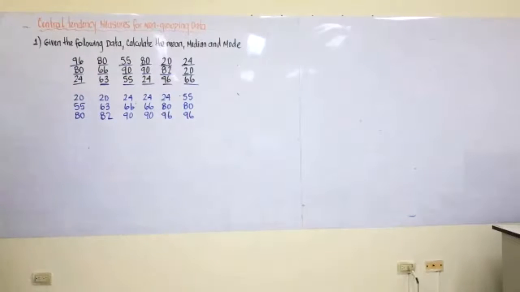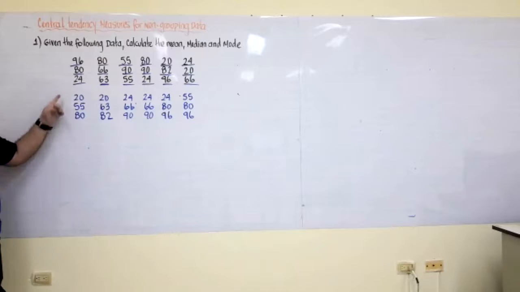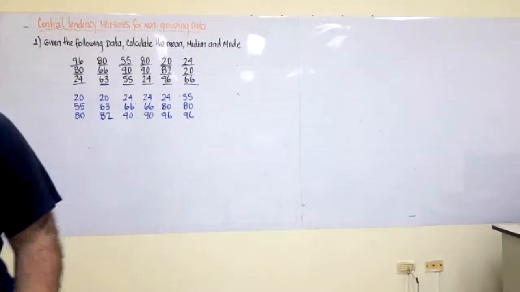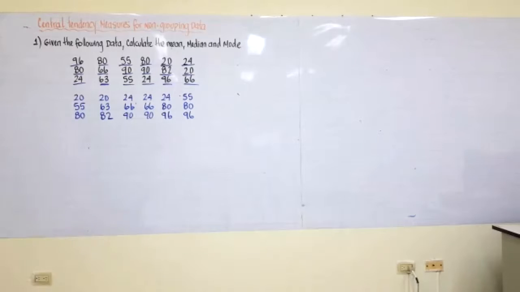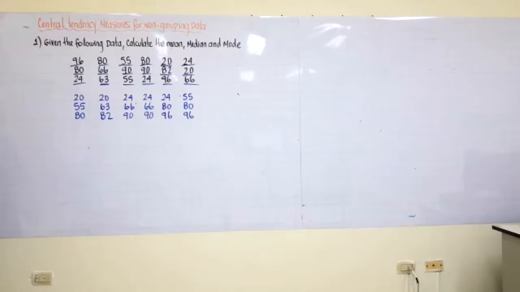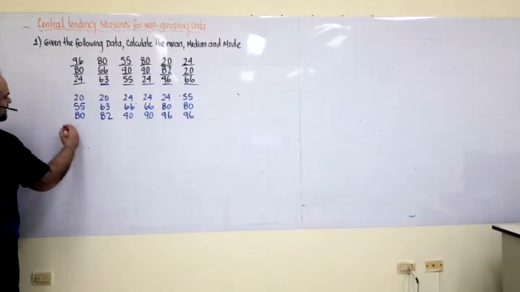Okay. Now we have arranged this data from the smaller one to the bigger one. In this situation, we're going to calculate the mean, the median, and mode. Remember, for the arithmetic mean, you don't need to arrange the data because the order of position doesn't matter, since we have to add and divide by the number of data. But when we're talking about median and mode, it's so important to arrange because we're going to identify which data is repeated with the most frequency. Okay, then. So give me a hand.